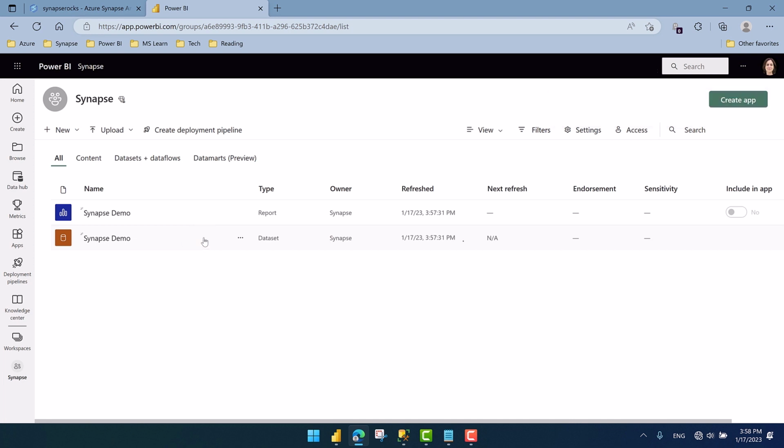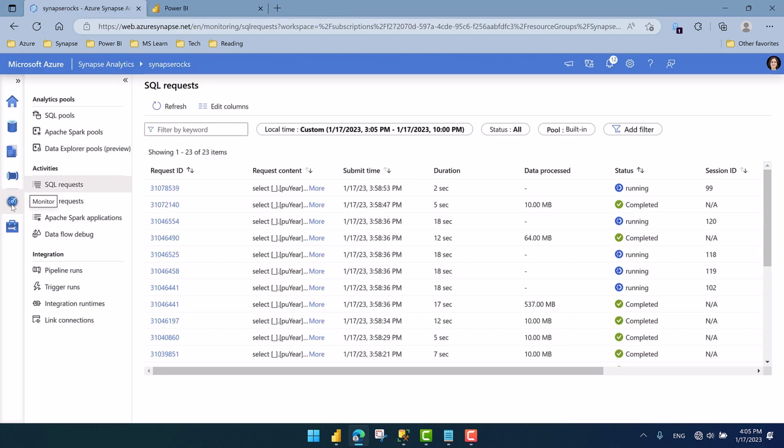Now, this is the refresh that's going to start creating all the partitions based on the partitioning policy that we provided, and it's going to load the data for all of those partitions. So it's importing the data for the past 7 years all the way up until today into those partitions. Now we can go to Synapse Studio and take a look at the queries as they're being submitted. In Synapse Studio, under the Monitor Hub, under SQL Request, you can see the queries coming in. And as you can see, we have several of these queries, one for each partition.